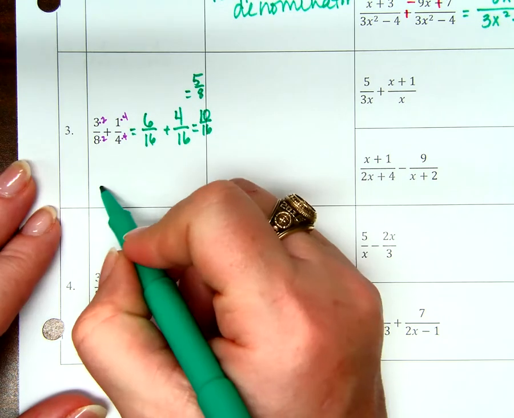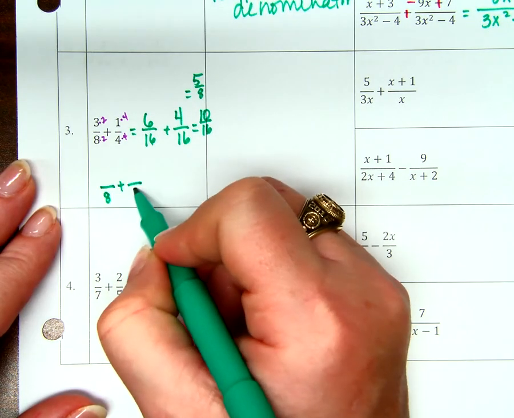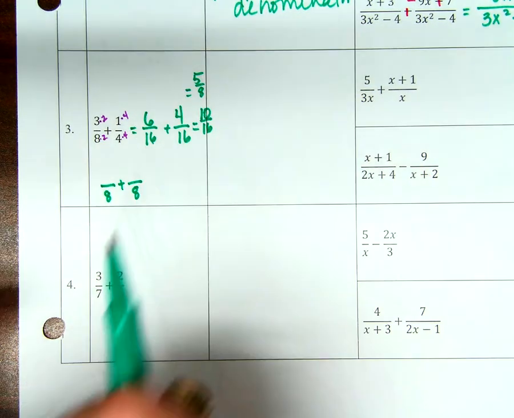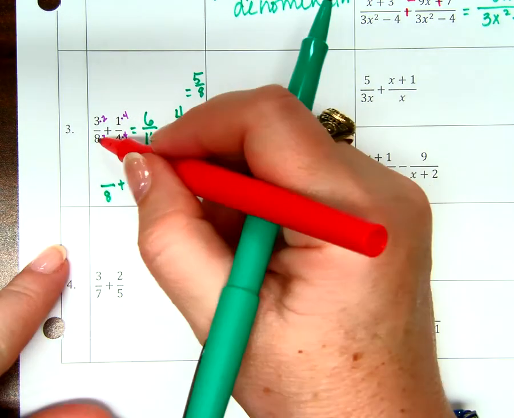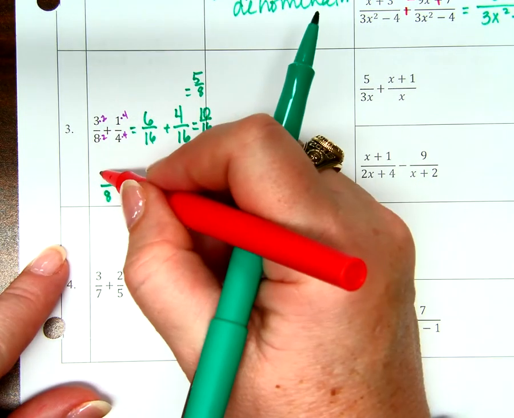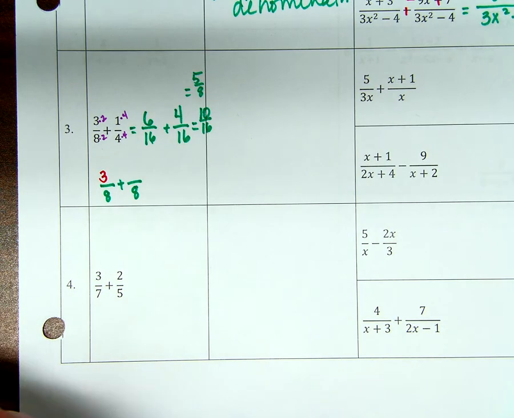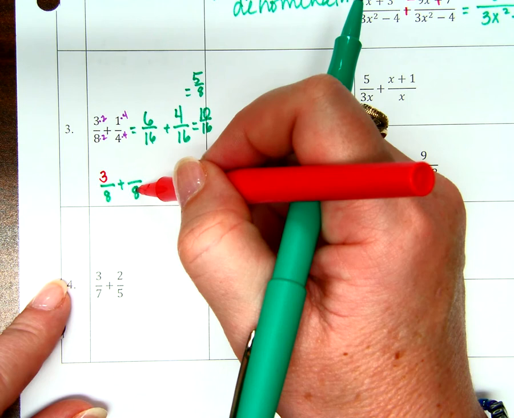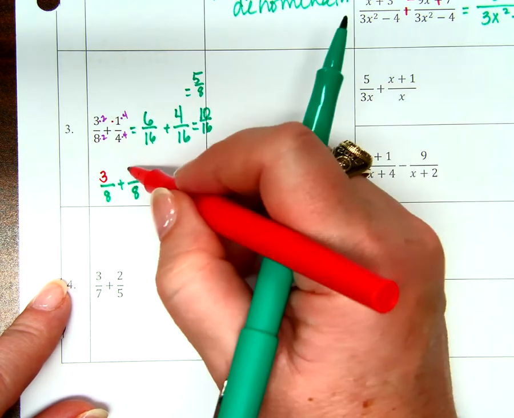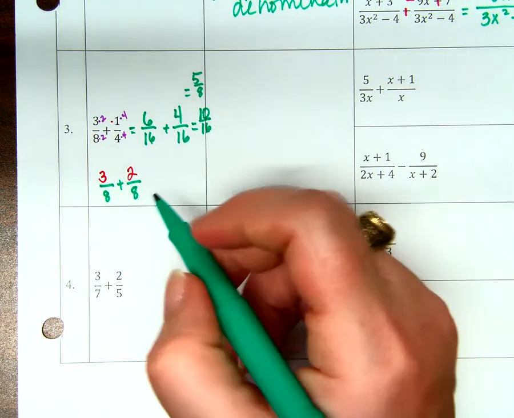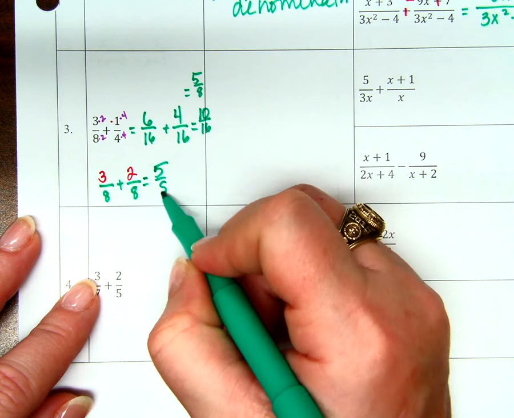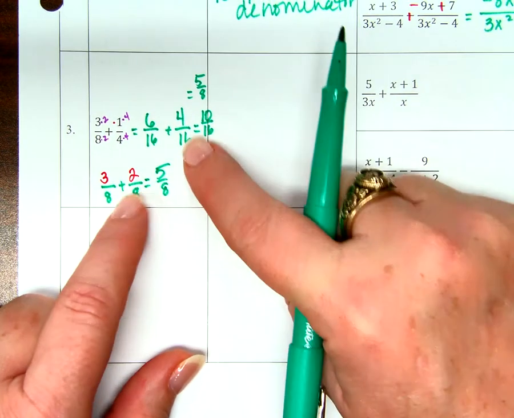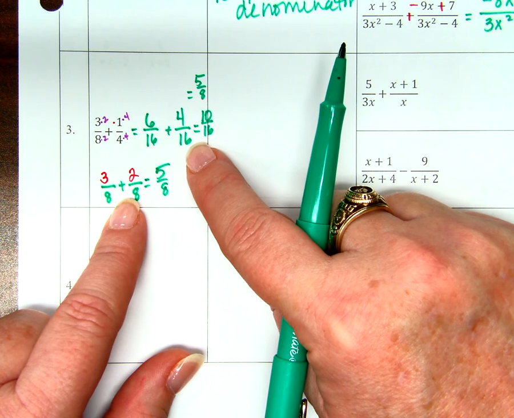What if I started, though, with a denominator of 8? Because that was the second suggestion I heard, right? What do I have to multiply 8 by to make it become 8? 1. So multiplying the numerator is just the same number, right? Just the 3. What do I have to multiply 4 by to make it become 8? 2. So 2 times 1 is 2. And when I add those, I get 5/8. Oh, look. I got the same answer both times. So which denominator worked? Both of them.